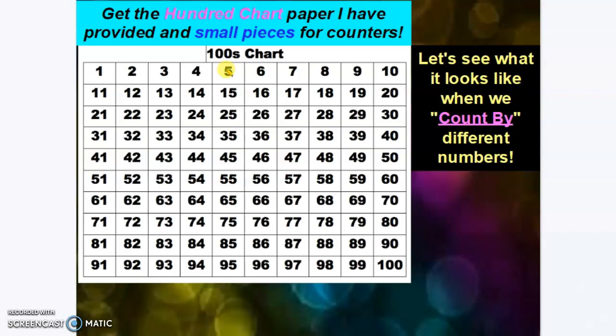So what do you think is after 5? Well, if you're not sure, what you could do is just count 5 more. 1, 2, 3, 4, 5. There you go. All right, let's go all the way up to 50. All right, so after 10, I'm just going to count 5 more to be sure. 1, 2, 3, 4, 5. Okay, and then what do you think's going to be the next number we cover? Yes, 20.